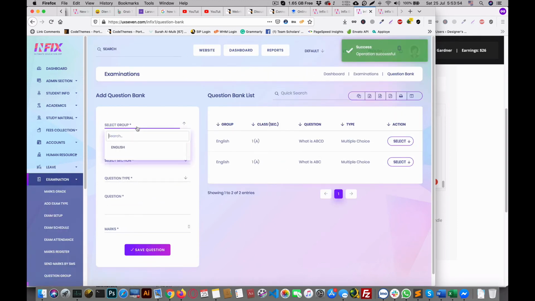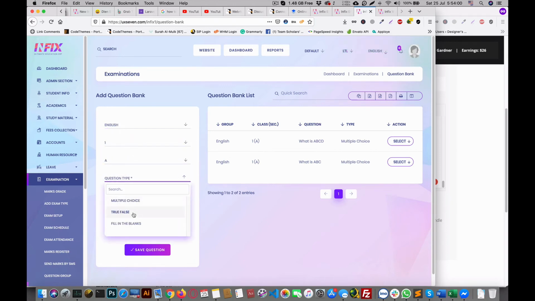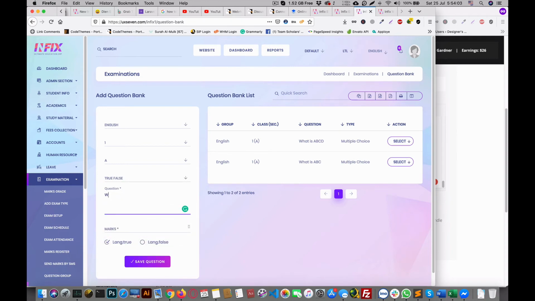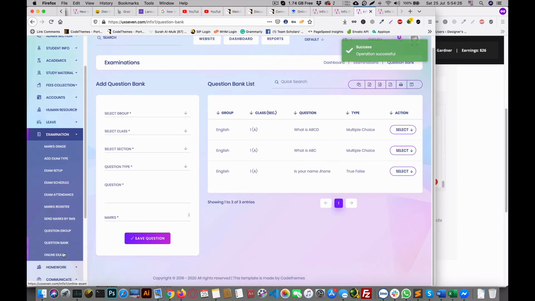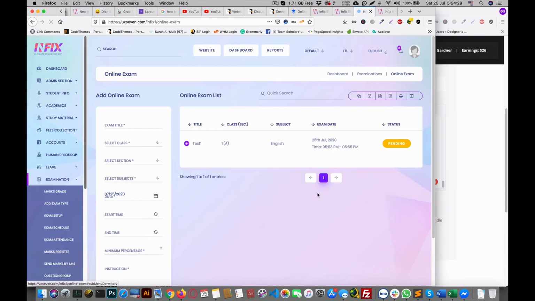And here you need to create another question. True, false. Mark true or false. You can make sure it is false or true. If it is true, you can save. After the question bank is done, you need to create the exam, like exam English.